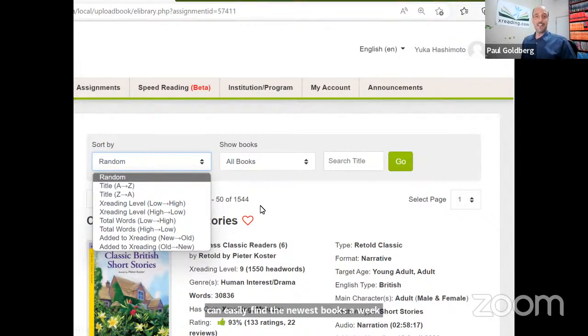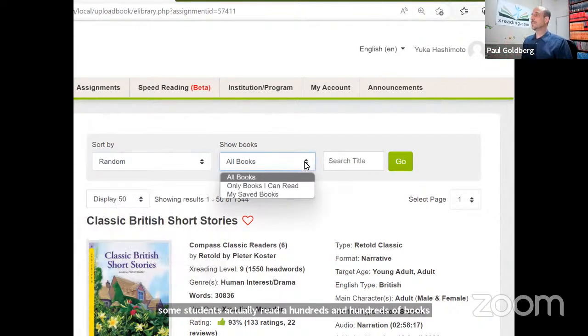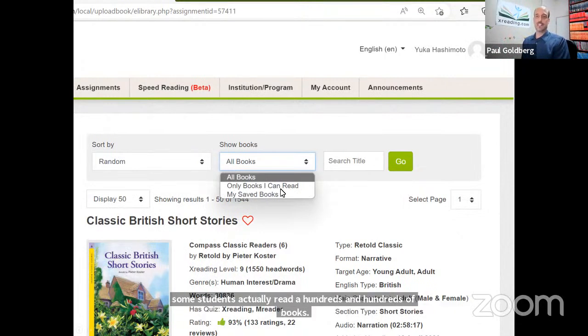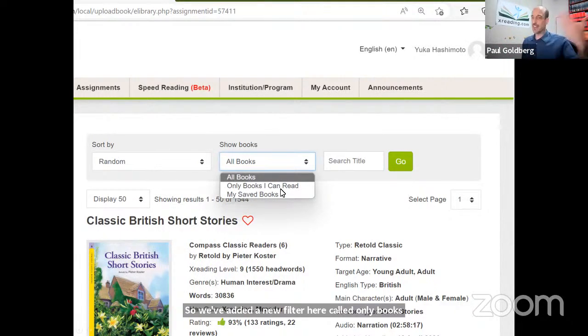And a problem I never expected before, but some students actually read hundreds and hundreds of books, making it difficult for them to find a book that they're allowed to read. So we've added a new filter here called Only Books I Can Read. So if a student has read hundreds of books, they don't have to start searching through the books that they can't read. They can easily get to the books that they can read.